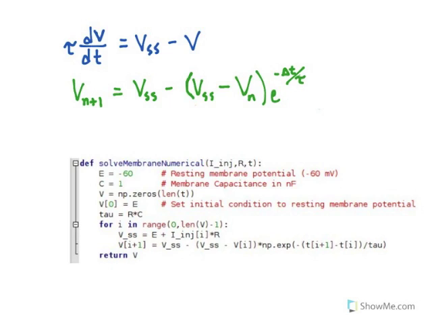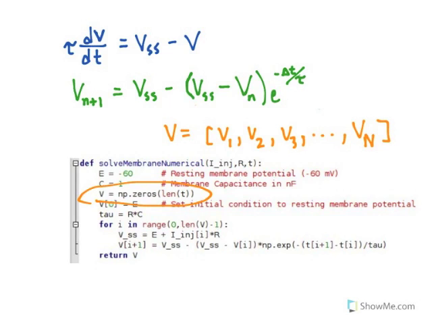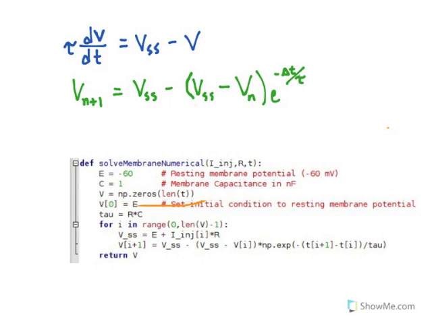This next line of code is perhaps a little bit difficult to understand, but this is basically just constructing a list of zeros. So I'm creating a vector for the voltage, and this eventually will hold the voltage, or the membrane potential, at time point 1, 2, 3, all the way up to the voltage at n. So for now, I'm just filling it full of zeros because I haven't solved the equation yet. But I'm going to use this numerical method to actually fill up this vector. So that's what that line of code is doing.